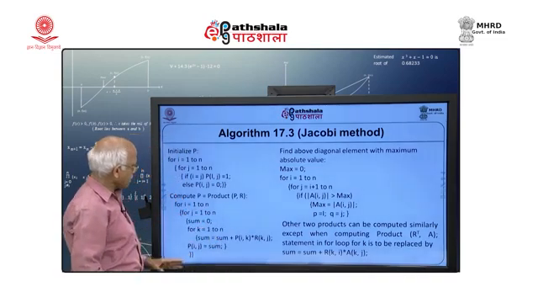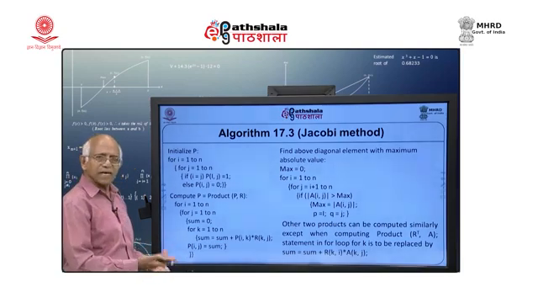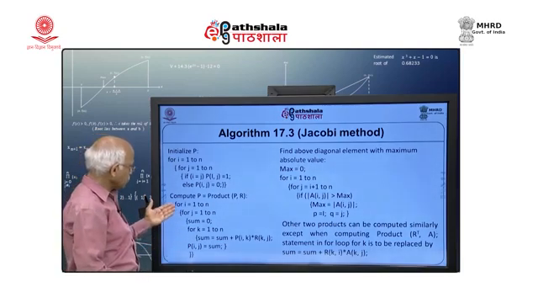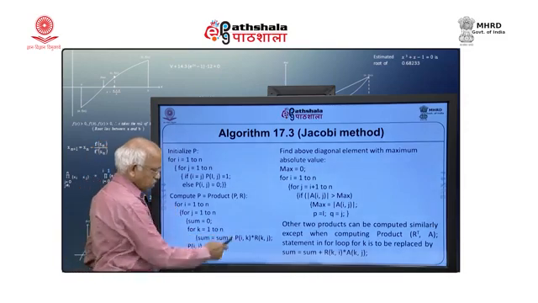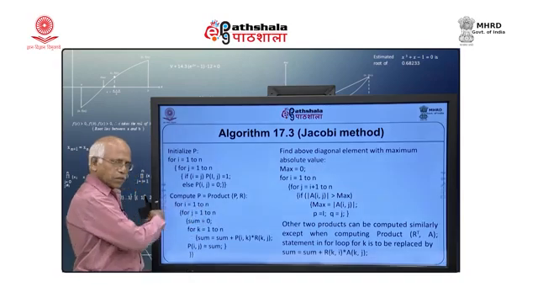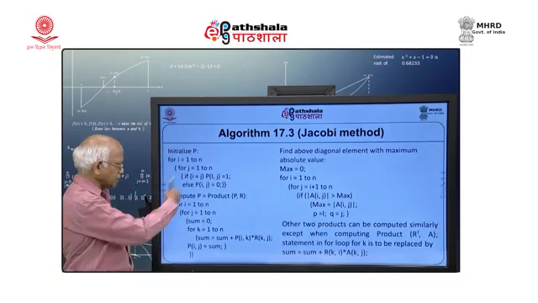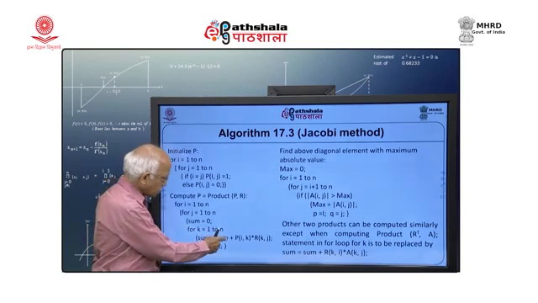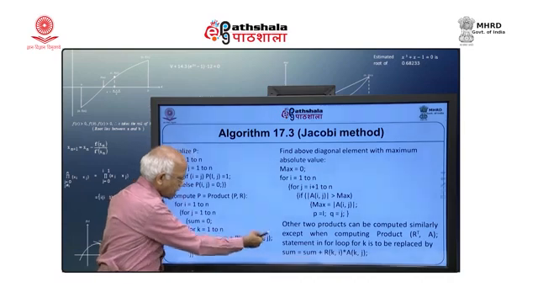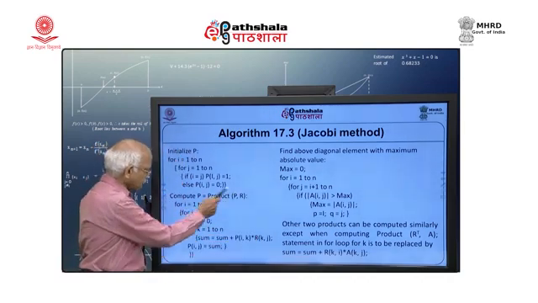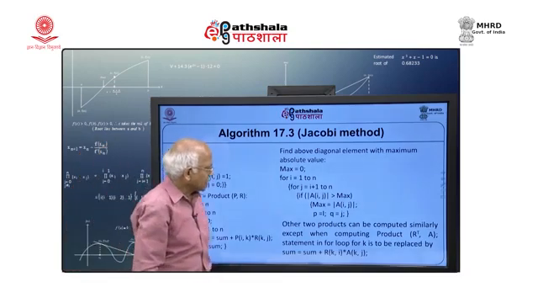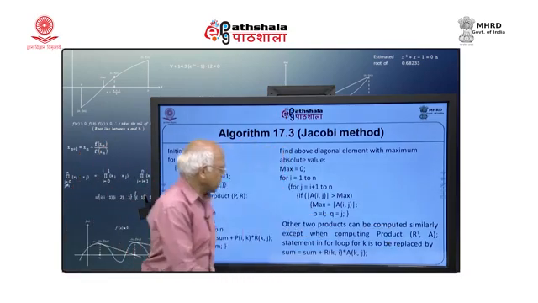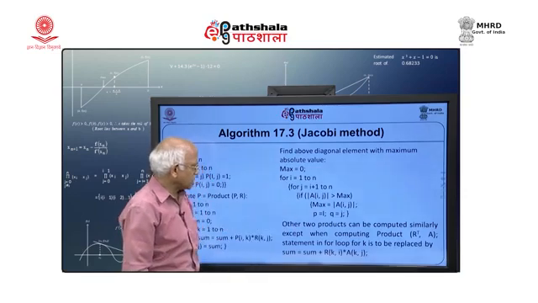Compute the product P R. The product of matrices can be done with a simple product. We have to find all the elements as the sum of the kth multiple of the ith row and jth column. So, I initialize sum equal to 0, and sum equals sum plus p i k times r k j. The product P R can be obtained like this, and similarly we can find the product R transpose A R, and R transpose A.